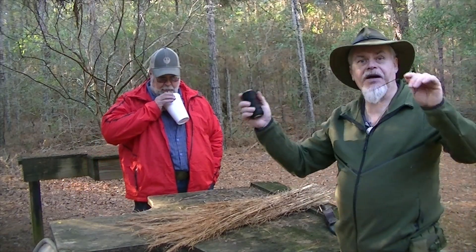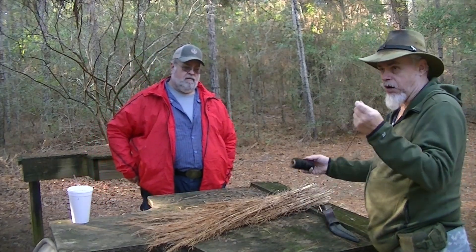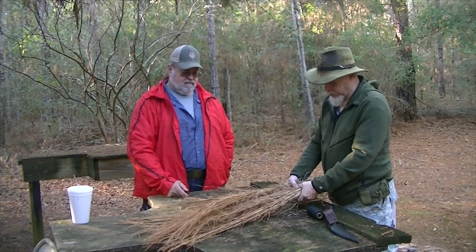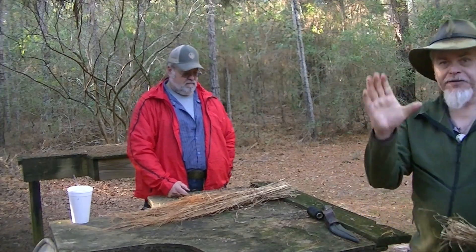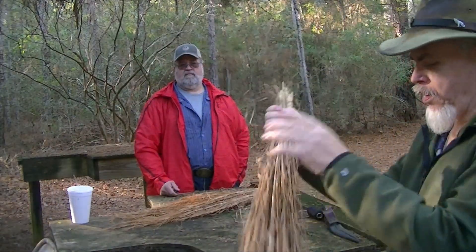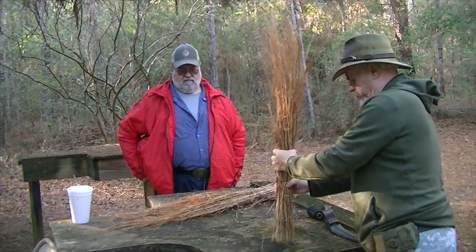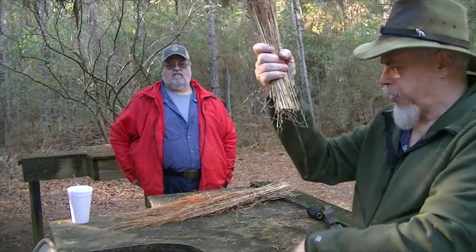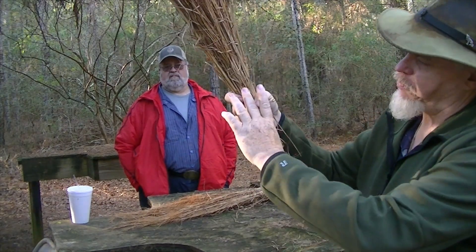You're going to take some bank line or some other strong cord. Tie a knot in the end of it so it doesn't unravel. We're going to make two piles of this. How much for a pot scrubber? I like to take one handful — about that much. The top end of it, the bottom end of it. We're going to square up this end and bounce it down until all the ends are flush. The pot scrubber is going to be about eight inches long.